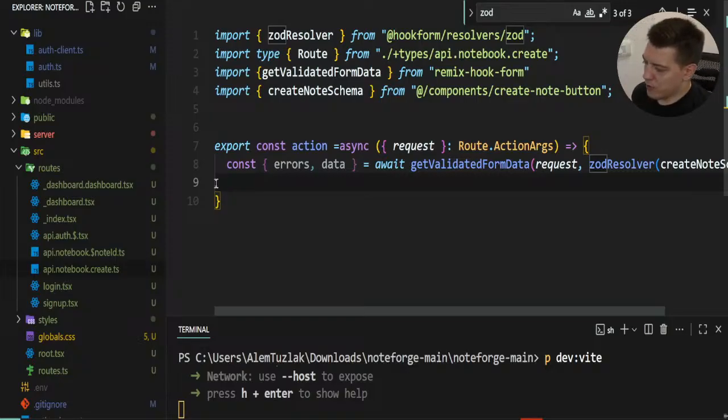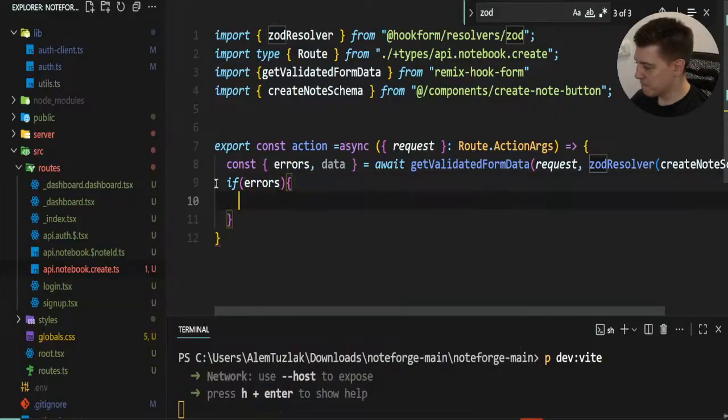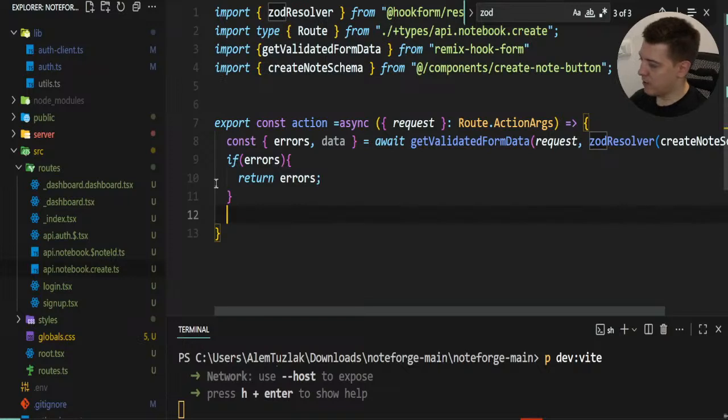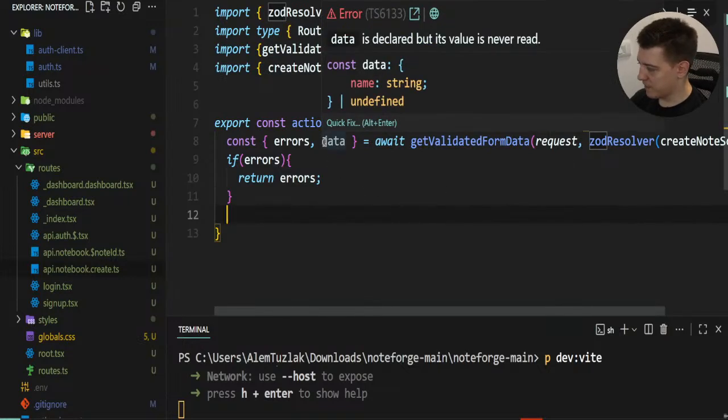I'm almost at the point where I have the node system working. I just need to migrate a few routes to actually use fetchers and stuff instead of using server actions, because server actions are not a thing. But yeah, I'm pretty close. So if errors, return errors. Otherwise, we have type safe data here.